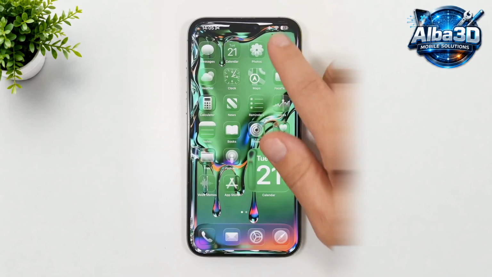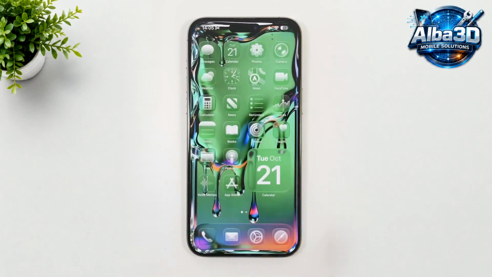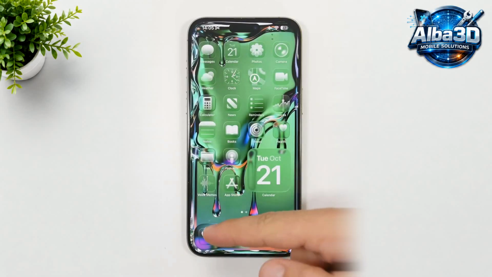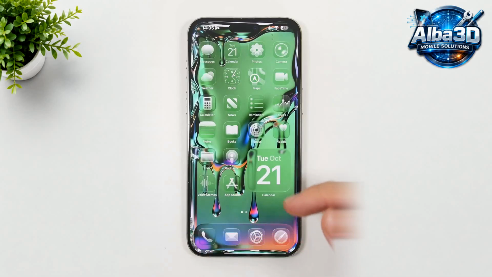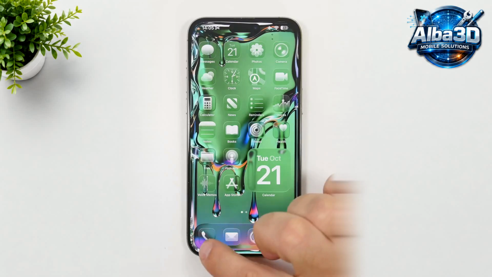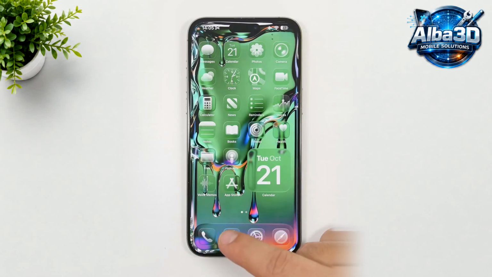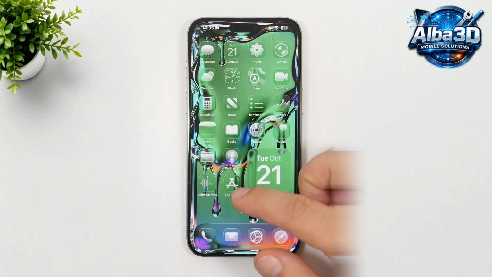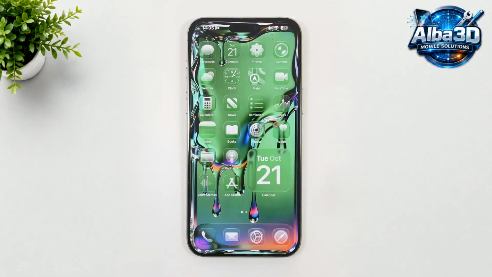Another change you will notice on the home screen and control center is that the glow on the corners of icons and toggles now appears as a white line circling the icon instead of just being on the corners. The effect does move based on device movement, but when still it looks like a simple border and does not provide the great effect that was present from iOS 26 up to iOS 26.1 Beta 3.